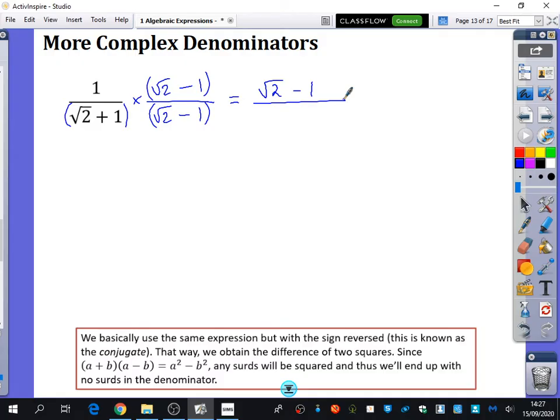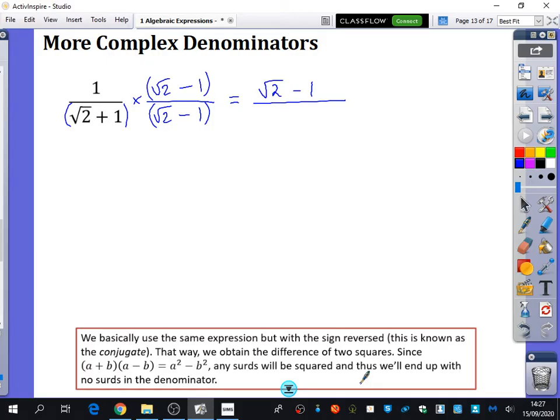Does anybody remember what this special combo is, where you've got the two numbers that are the same, or letters, and one is with a plus and one is with a minus? Does anybody remember what this is called, though? It is called, Zainab? Good. It is called the difference of two squares, okay? The difference of two squares. We'll be coming across that a few times. I'm also going to mention it down here at the bottom as well.